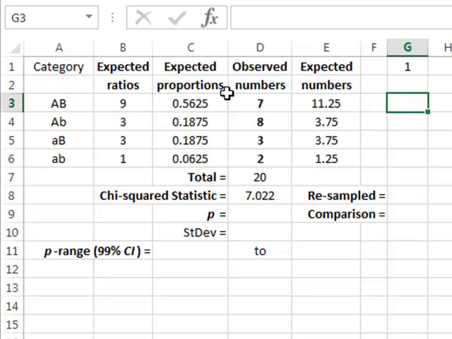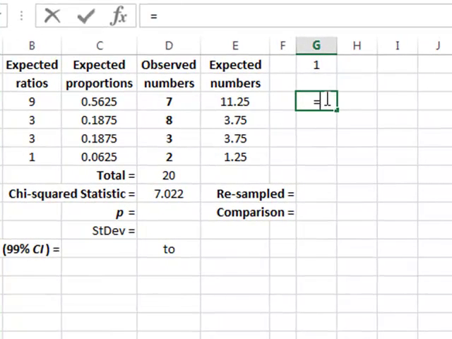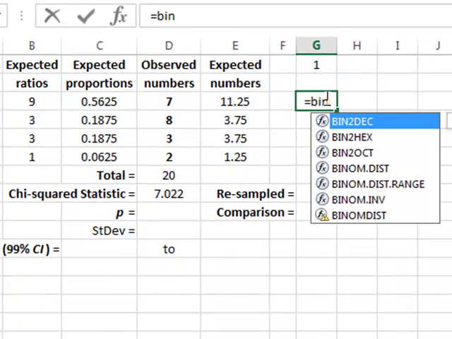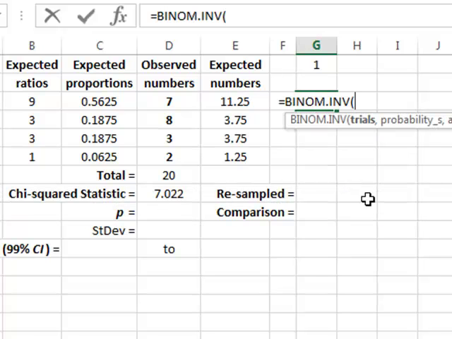And to start with the first category, we have to make a random selection from a total of 20 based on an expected probability of 0.5625, and this will be given by the binomial distribution, which we will enter as equal binomial, and we will use the binomial inverse function, where the number of trials is the total number of observations 20.